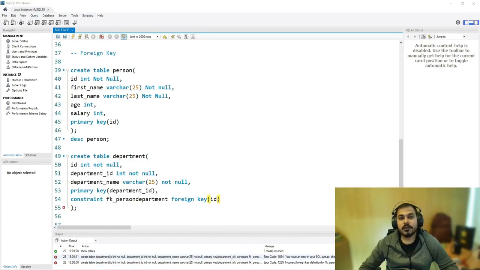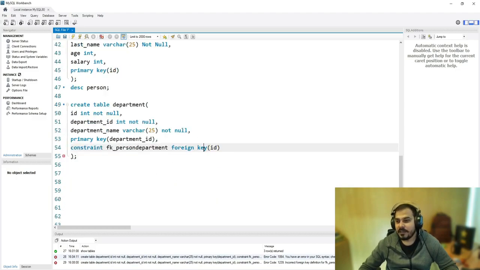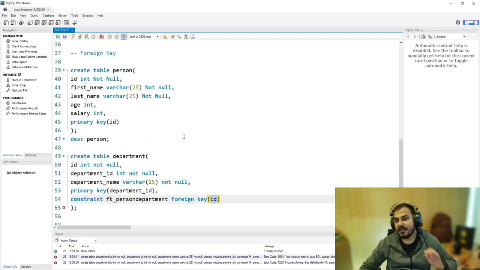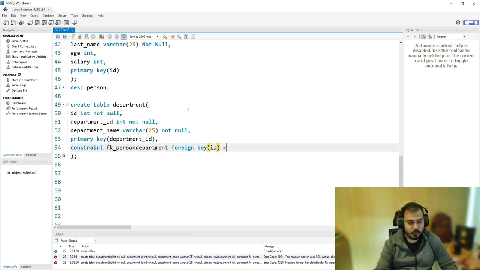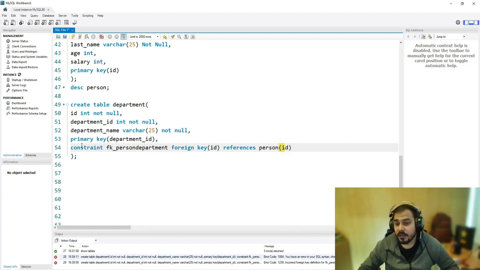Okay, so guys, I hope everybody has written till here. Now there is one thing that needs to be added. I have created a constraint called fk underscore person department, and I'm mentioning that the foreign key is specifically this ID, and this ID should be the primary key of this particular person. So we really need to write one important thing, which is called references. Once I write references, I'll use my table name from where it is coming, and here I'm going to specify it as ID.